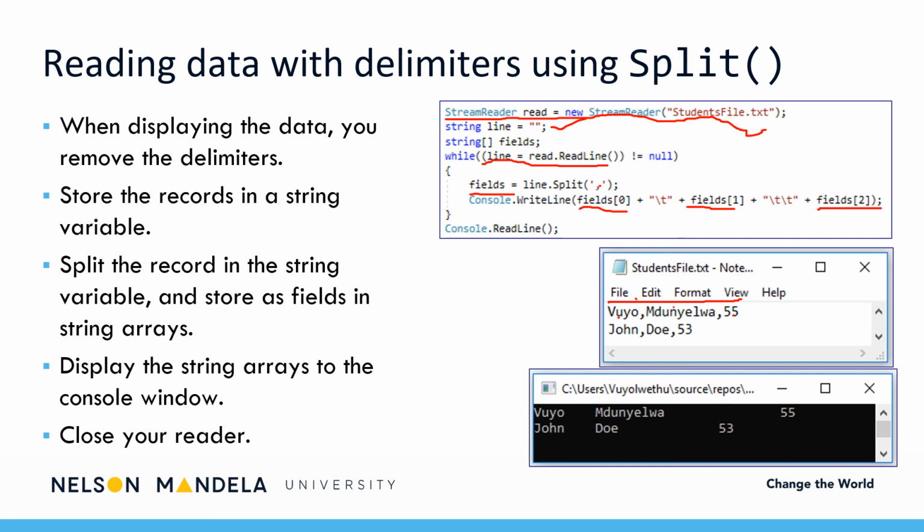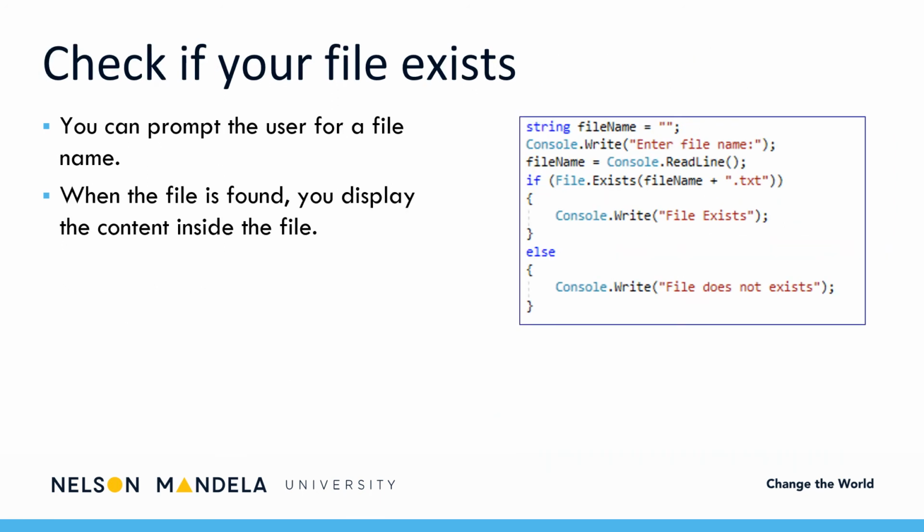And then I've just separated that with a tab. So now here, what you do is you display. So as you can see, we've now separated this using a delimiter, and then when you run it for the second time, you're going to separate that using a delimiter. So that is how you can write information and read from a file. And then you also need to close.